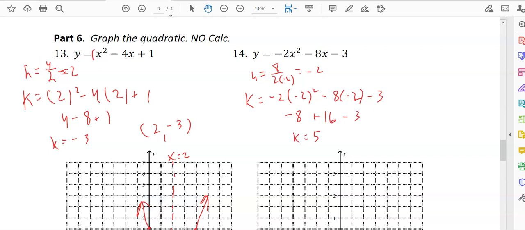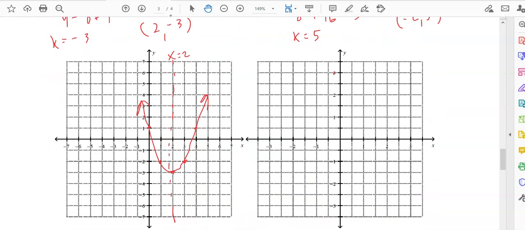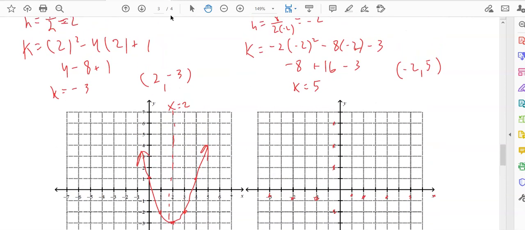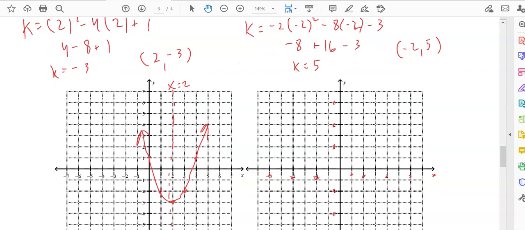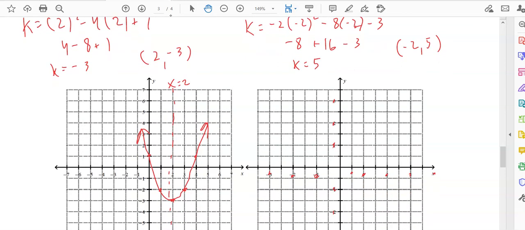Barely fit if I remake the axis. I have to do that again. Okay, so the vertex is at -2 comma 5. For this one, I am pretending that these are just 1 unit. In fact, I'm just going to erase these also. Sorry, any of those points are not really, we're just going 1 unit at a time for this. So -2, 5 is 1, 2, 3, 4, 5, right there.